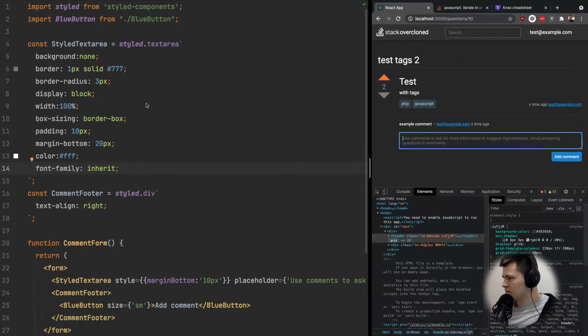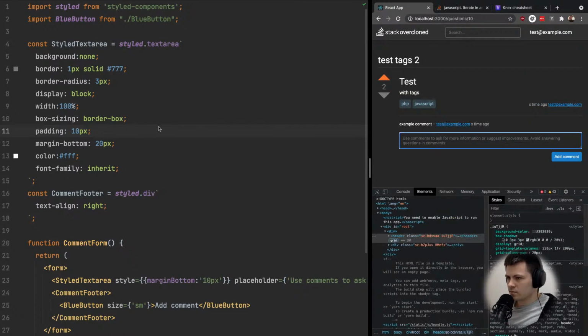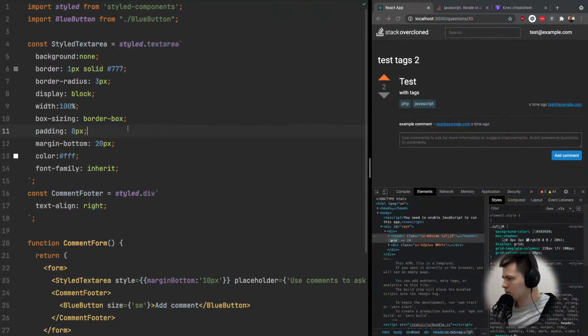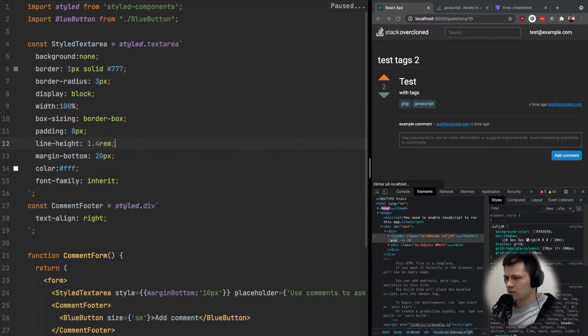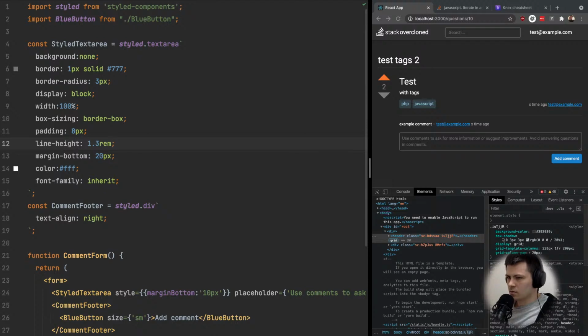The padding is weird here, so let's fix it. Let's see how it looks like here. Let's try with 8. Alright, maybe no. Line height 1.4 rem. 3. Okay, good enough.